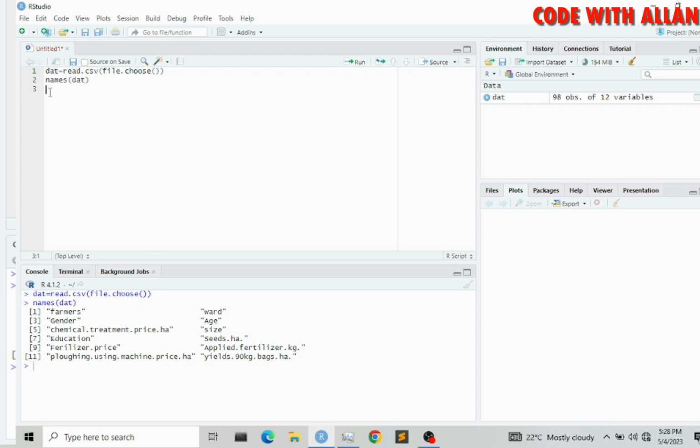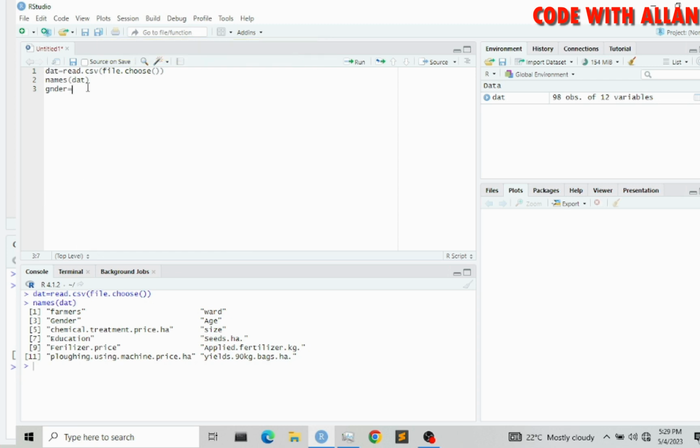So what I'm going to do, I'm going to import. First, let's select each and every variable. So let's say for gender is equals to. To select a single variable, we use the $ sign to select a variable.